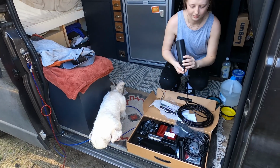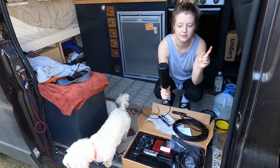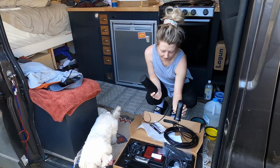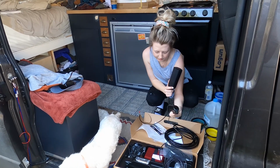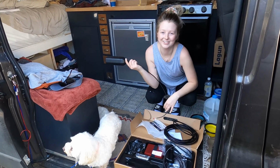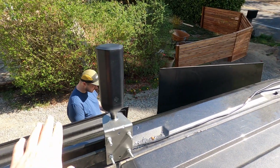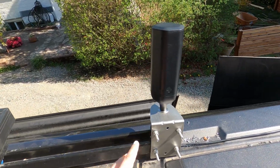This is the antenna, which needs to go on the roof. So I think first things first is we need to decide where this is gonna go on the roof. And then we need to figure out where on the inside we want the router, you could call it, and the signal to be the strongest, which I think is the bedroom. So let's do that. Brad, you gotta toss me on the roof again. We need to get a ladder. This is where we decided to put our WeBoost. So it is right on our Unistrut that we have our solar panel on. Right there.